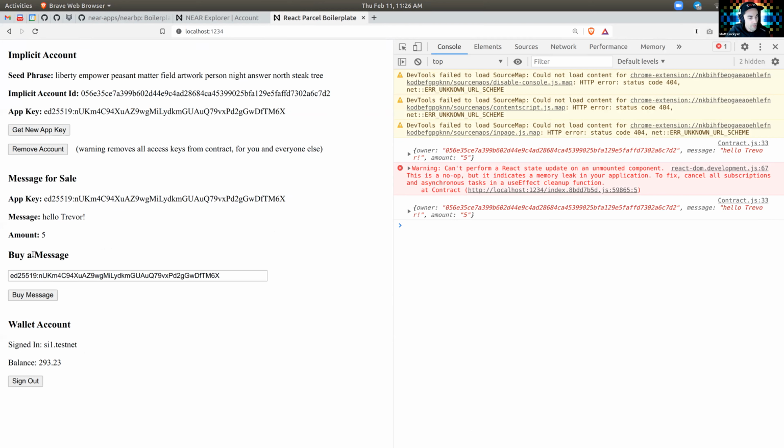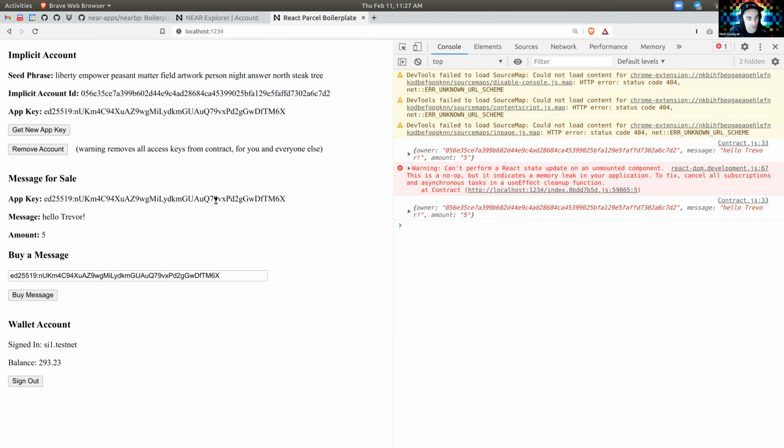Excuse me. So now the message was created with this app key. This is the message, hello, Trevor. The amount is 5 NEAR. I'm going to buy the message from this wallet account that's signed in. So now you just kind of have to suspend your disbelief and imagine that you are another user and you're signing in as your wallet, and you can't see all of this.